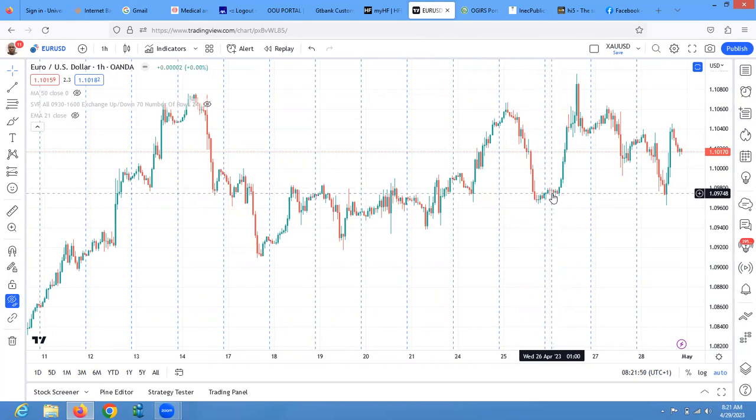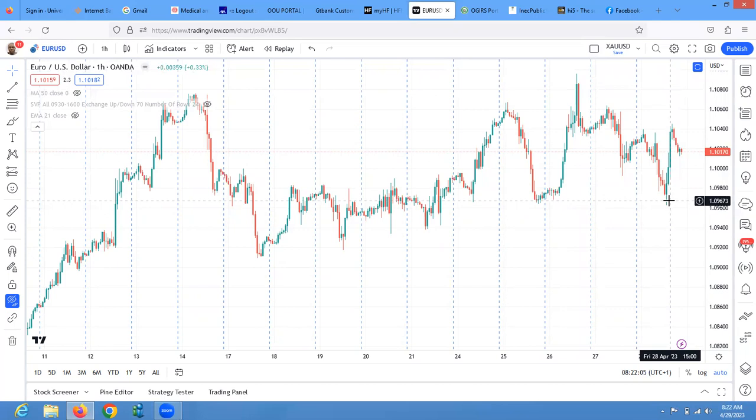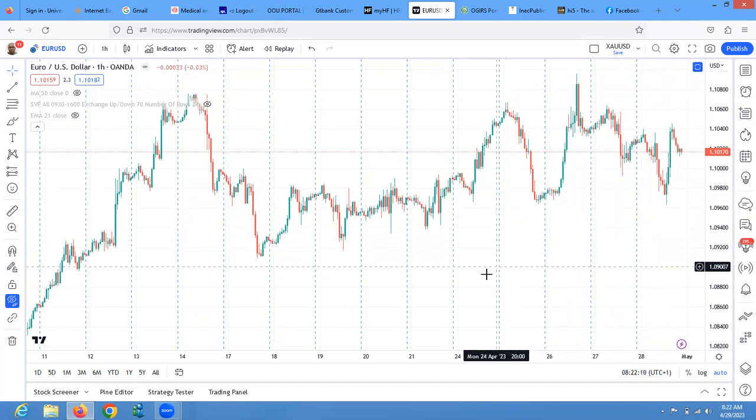I think I had another entry around this point. Yes, I had another entry around this point. They changed it here. They didn't do a shallow B to project down to C, but they now made this an A, made this a B, the whole of this a C. Now, the whole of this one that is a C, I want you to see what the price did.